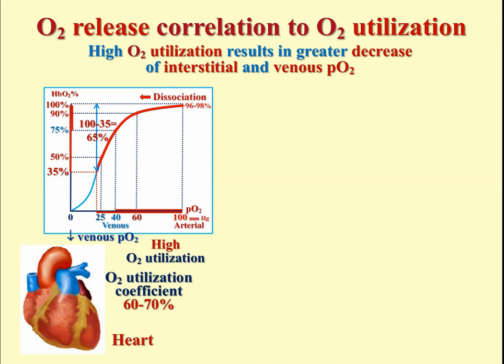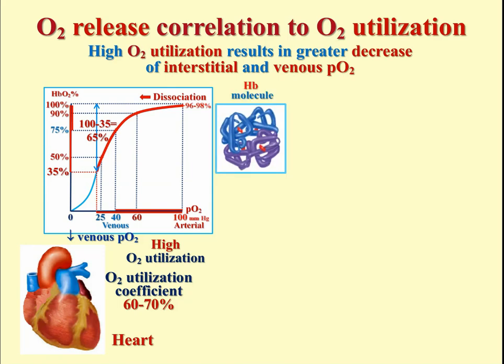And on the basis of this, you can see that venous PO2 is even less than 25 in the heart vessels because of high oxygen usage by the heart, high utilization. So you see, blood that comes out of the veins of the heart contains less oxygen than many other tissues, less oxygenated hemoglobin. Not 3/4 like 75%, but less than 40 or even about 35%. So it means that each oxyhemoglobin molecule gives more than half, or about 3 molecules of oxygen out of each oxyhemoglobin.